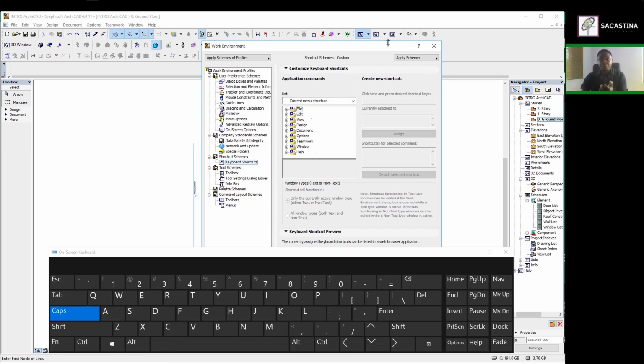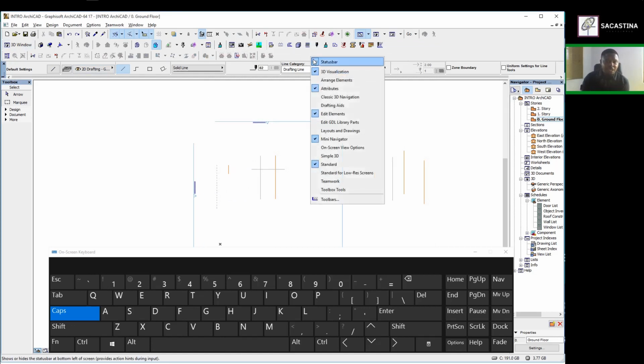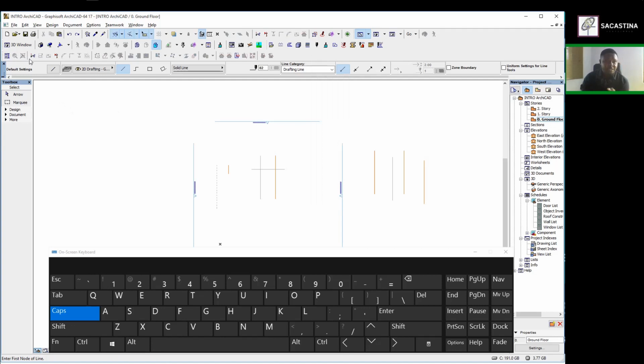For me, I'll give you instances. For example, some of these edit elements here, I apply shortcut keys for them. Like if you look at this, split does not have any shortcut key. Look at this, trim does not have any shortcut key.